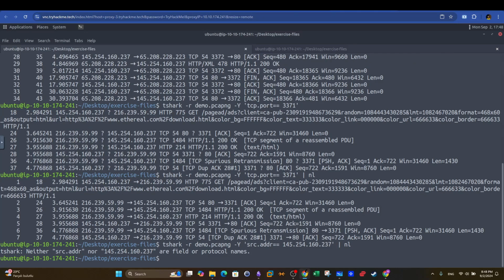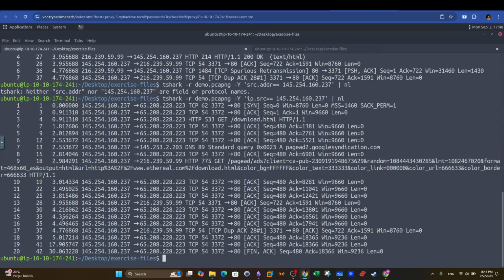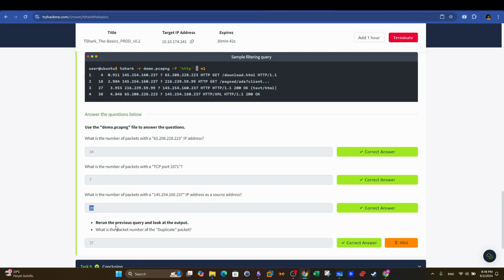Now we have a problem: source address is neither a field nor a protocol name. Okay, I got you. It's a mistake in the display filter. So here it has to be ip.src. And now we have 20 packets.